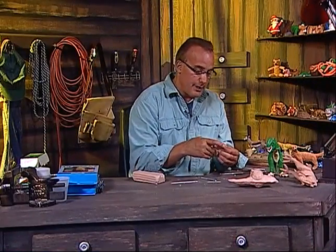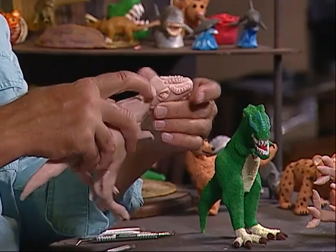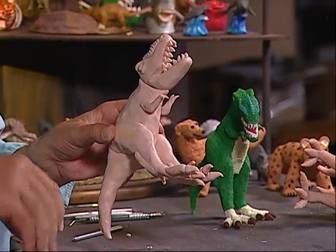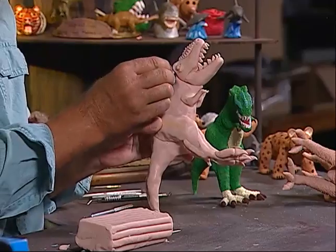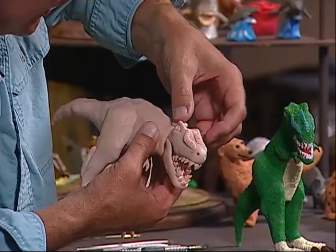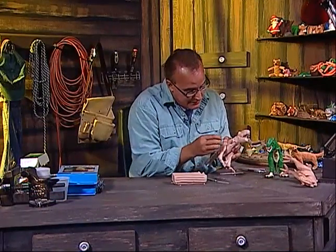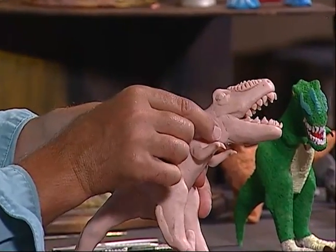So the next thing that we want to do is, now that we have the T-Rex body, I want to take and attach the T-Rex head to the body. So you're going to take and wiggle that a little bit, put that in, and I'm actually going to get some clay off of here. I'll pull that so you can see what I'm doing. And we're going to attach a little more clay to the top here. See that head? Just take that. I want to attach that to the head and the neck so we can bind them together. And I want to do the same thing on the bottom. And now I'm going to take some more clay and add it to the side here to bind the head and the body together. So you can see, you just work it like that. Just like that.